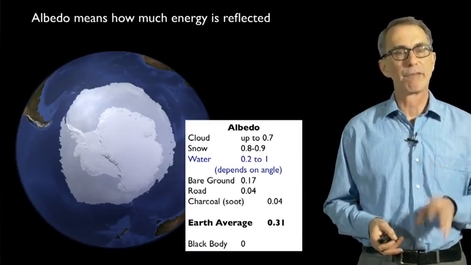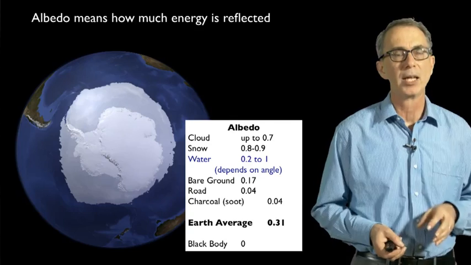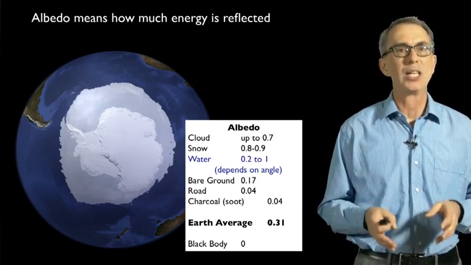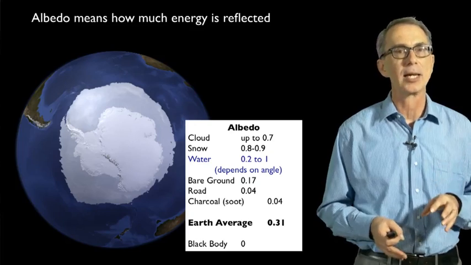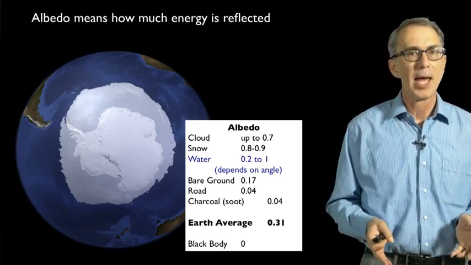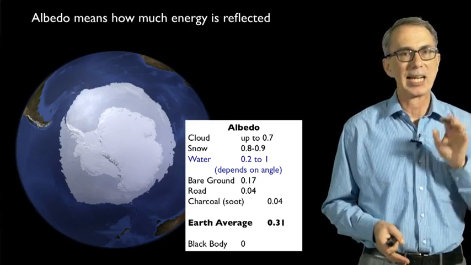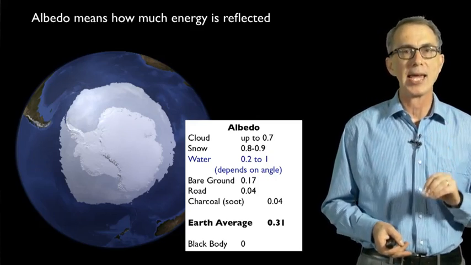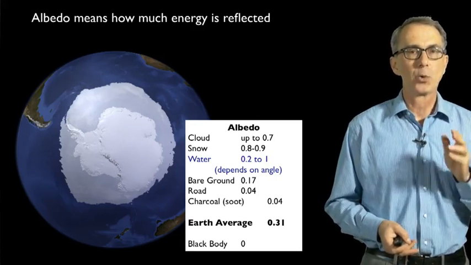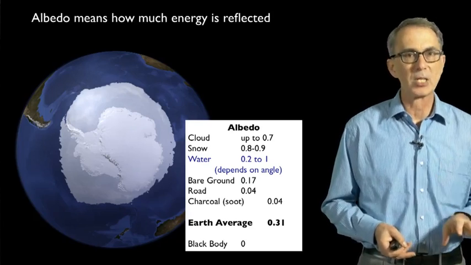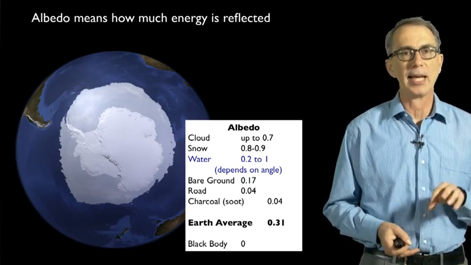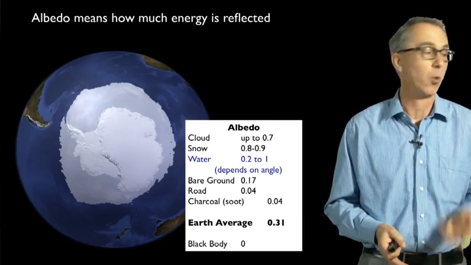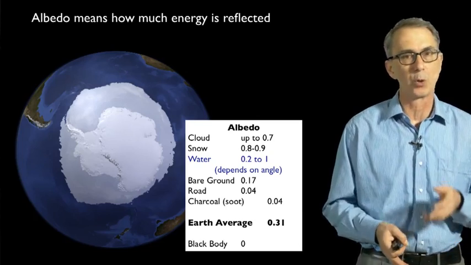So how much is reflected, particularly how much sunlight is reflected, is determined by what we call the albedo. It's a fancy name, but it just means what fraction of the incoming sunlight is reflected by the surface. And we know that white surfaces, like clouds, are highly reflective, or snow and ice are highly reflective. They have high albedos. For cloud, between 0.7, 0.8, 0.9, sometimes less if it's very thin cloud. Snow is highly reflective. Water, when the sun is overhead, is not reflective at all. Water looks dark, sometimes dark green, sometimes dark blue, but it's dark.